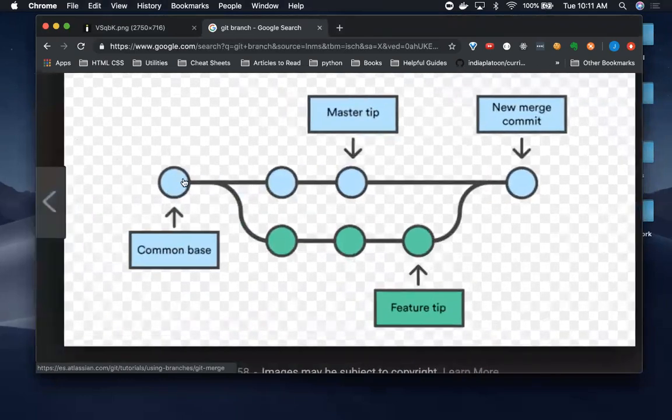So right here, my code works. I branch off. I do some coding. I save. This big dot is a save. This big dot is a save. This big dot is a save. And then I finished it. It totally works. And now I want to take this code that works and make it part of the master branch, right? So I do what's called a merge, and you can see that's what this line is here.